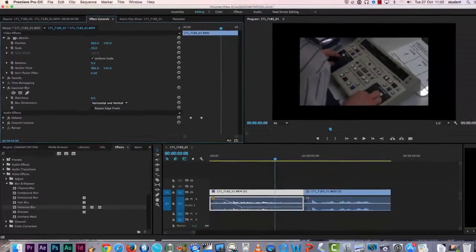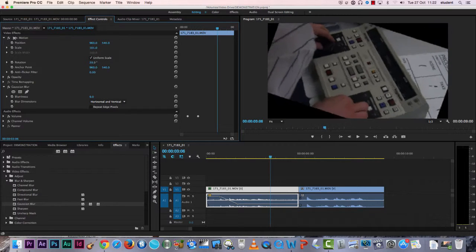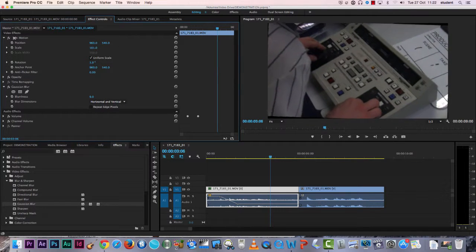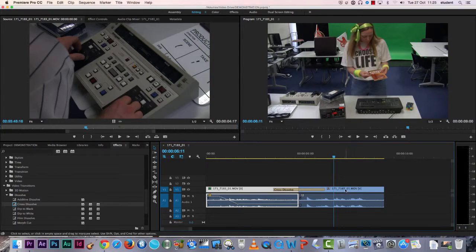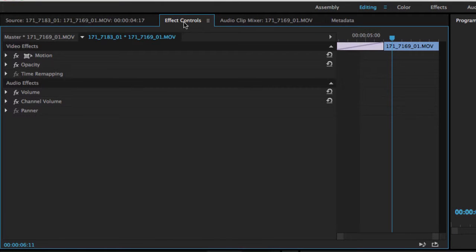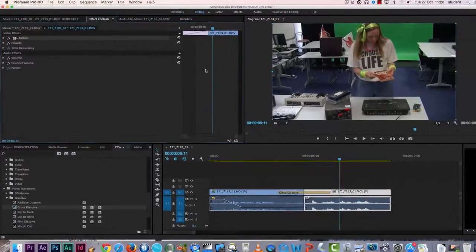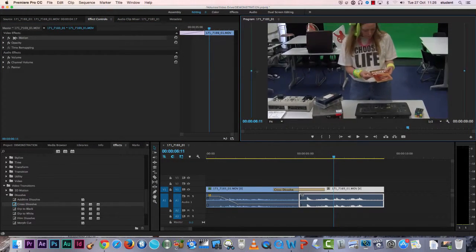Moving clips around with the wireframe is probably one of the biggest things which is different now. There's no more image plus wireframe option. Instead, to activate the wireframe, we double click on a clip on the timeline, move to Effect Controls, and click the Activate Wireframe button. This now reveals the handles for you to resize, reposition, and rotate the clip.